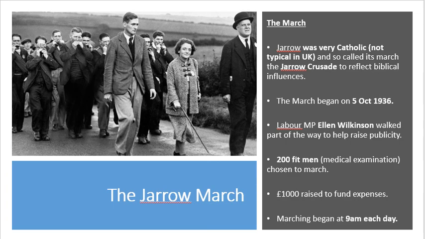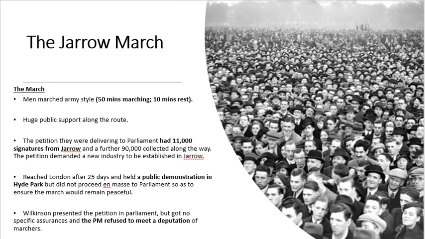Their marching began at 9 a.m. every day, and they marched in army style. They marched in military style, which meant they would march for 50 minutes and then stop for 10 minutes of rest. This continued every day for 10 or 12 hours. They marched through many towns and villages along the way, and they were doing this because it would get support from the locals in those towns and villages.